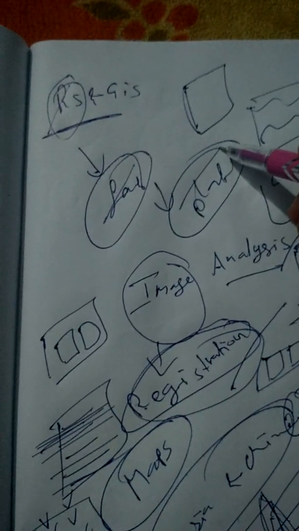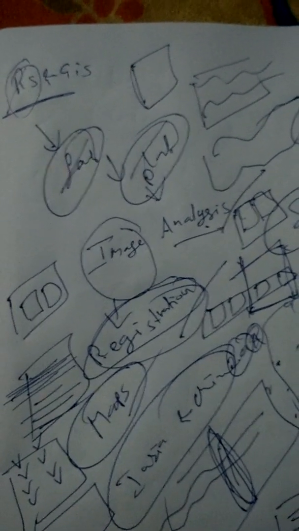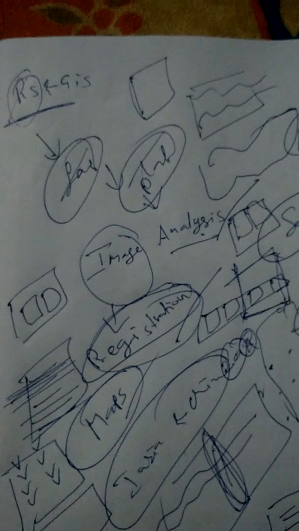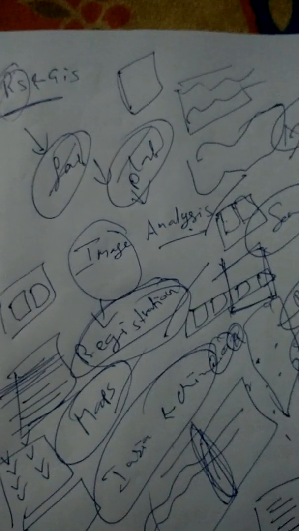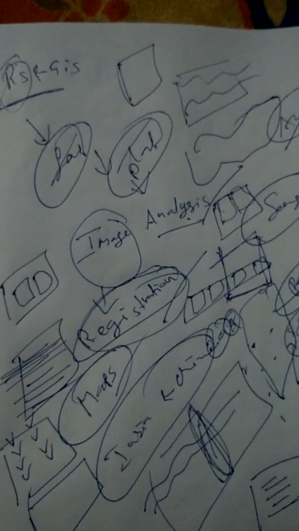So understand the subject. First you must have an idea about remote sensing, next sensors, next platforms, then you will have an idea of image analysis. The next one is image registration. It's a simple topic. It is the process of the alignment of the translation and rotation carried out by positioning two images or maps with the same geometrical objects with the reference of another corresponding image. So here the process is known as image registration or image to image registration.